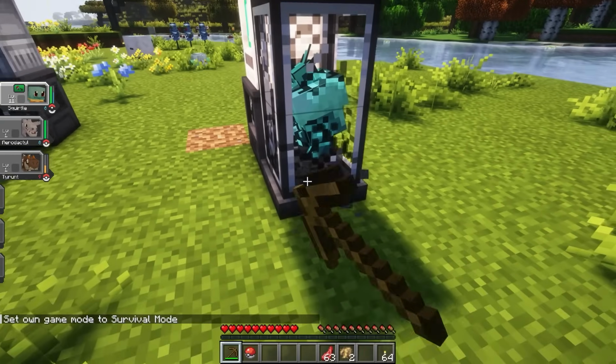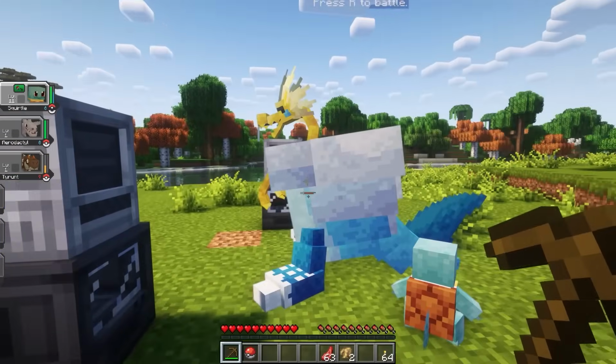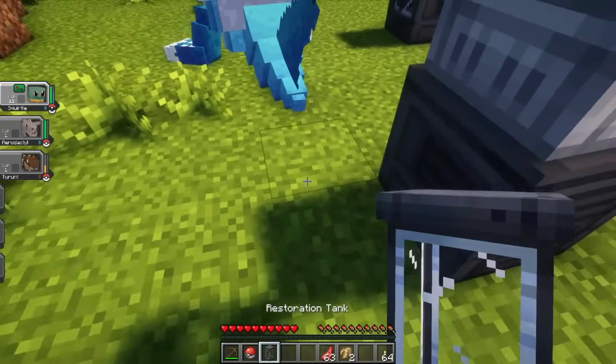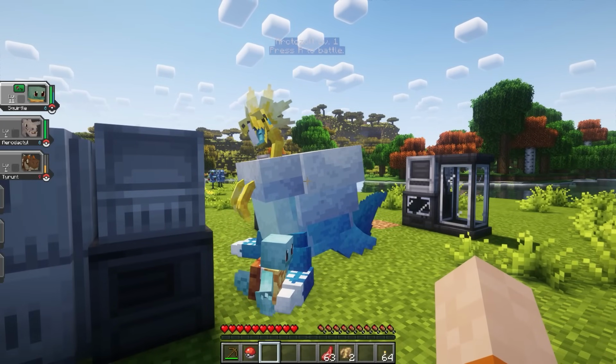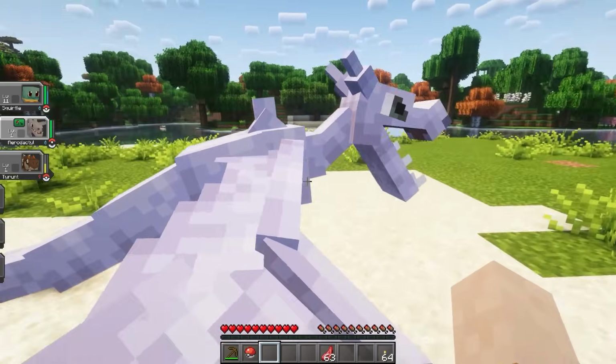Whoa, that's kind of cool how it changes color. Holy! Why are you so big? That's good to know. You get to keep your restoration tank. You can just place it right back down. But man, it is crazy how much bigger these Pokemon are outside the tank. Oh, we got an Aerodactyl now.